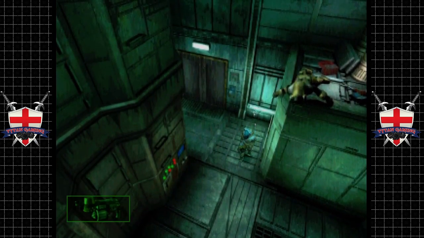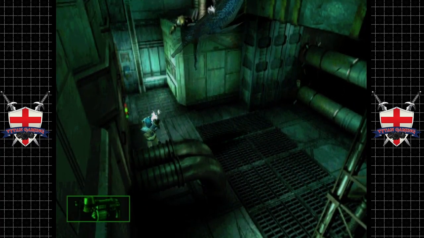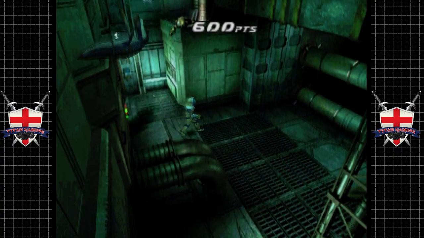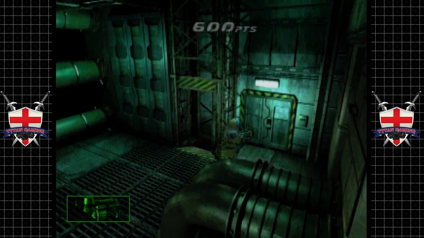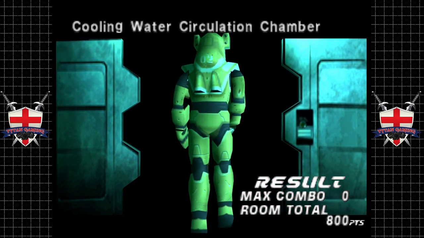It is a little bit weird that we have to keep spamming the aim button. There we go. That was a counter. So I guess if you counter them, you deflect them. But it's not exactly clear. Sometimes they counter and sometimes they don't. I don't know. It's really weird.